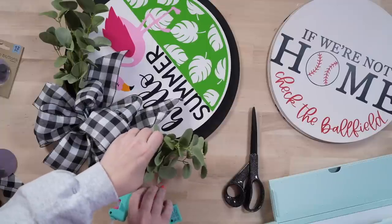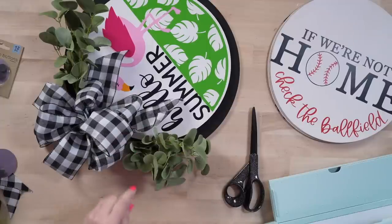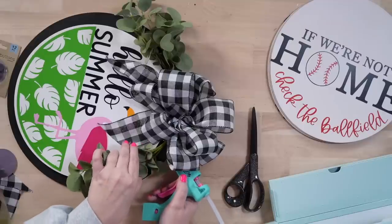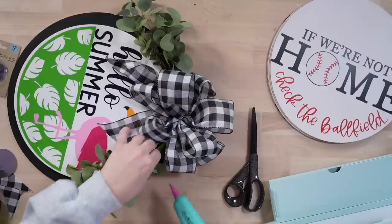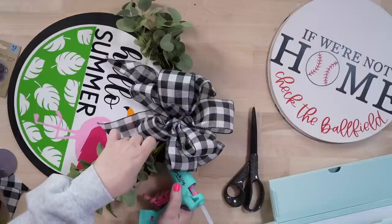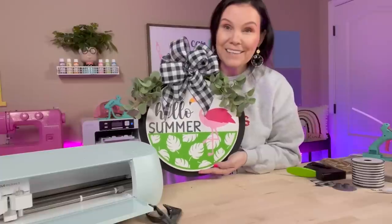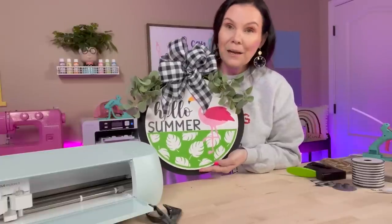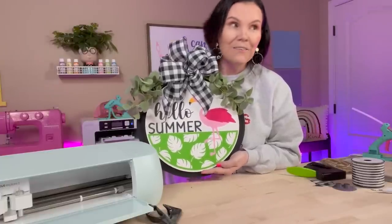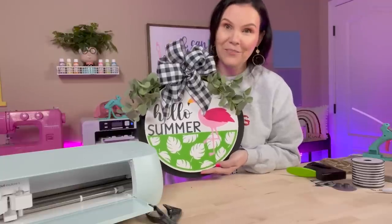Lift it. There we go. So that way whenever I go to lift this, it's not gonna get out of my way. Same thing on this side. I'm just getting a little glue underneath here so I can hold these guys in place so they don't move on me. So as you can see how super cute this is coming together, but imagine swapping out that bow to match your summer colors or match the spring, 4th of July, so many fun things.